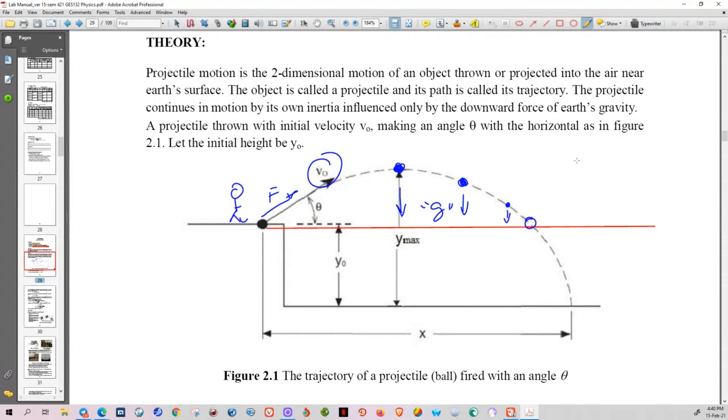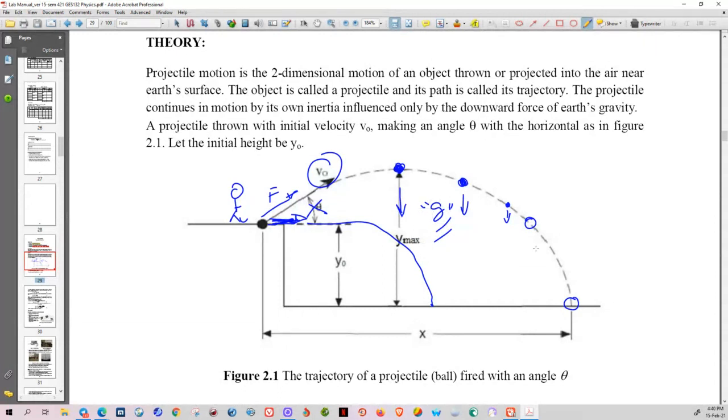And if you go to a higher position, let's say at the top of a building, and kick a ball at an angle, same thing. It will travel in a curve and reach the ground. Even if this angle is 0, if you kick a ball horizontally, what's going to happen? It will still curve downwards like this, because gravity is constantly applied on the ball.